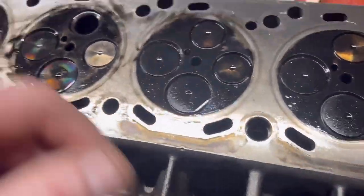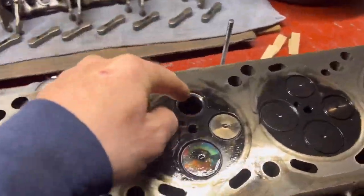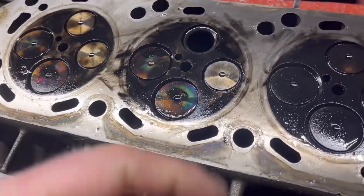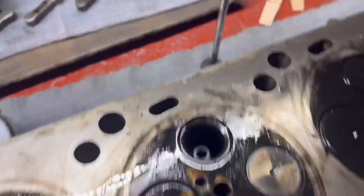Once I get all the crap off of it, I'll take it back there, clean it one more time, get all the WD-40 off, and then I might even just go ahead and do the lapping now, just wipe this off, because there's no use in cleaning it until after we get done lapping, lap both of those.